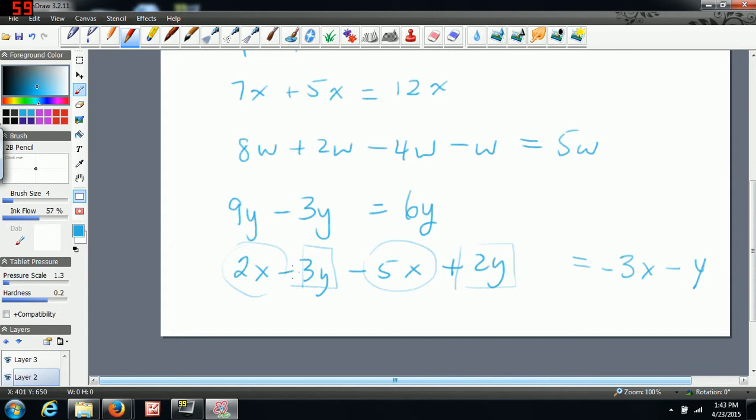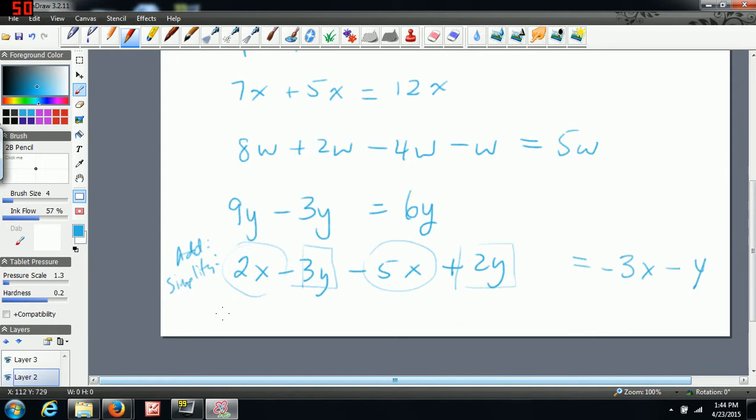Okay, so when you're adding or simplifying something like this, the question could say add, or most likely it may say simplify. If you're asked to simplify an expression like this, you're going to only add the like terms to one another and simplify them. Okay, so that's how you would do something like that.